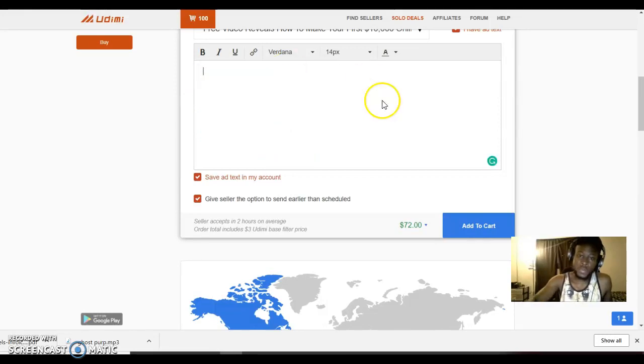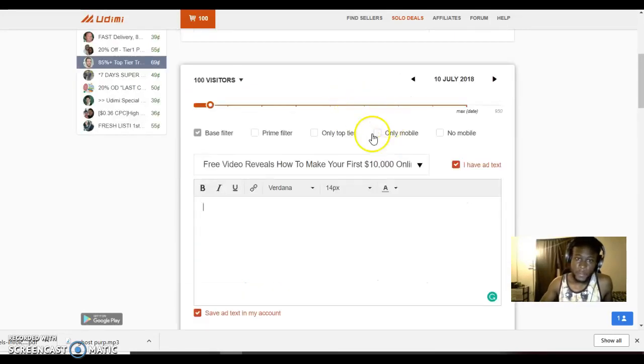You can say whatever you want, and then you can choose the visitors here. It can go all the way up to 1,000. Some of them are cheaper, like 50, I think is the lowest.